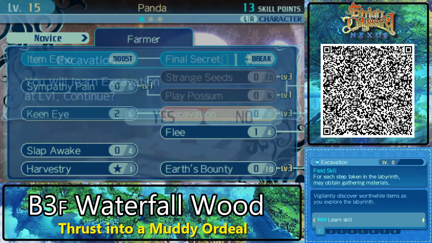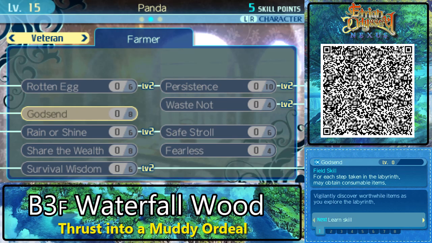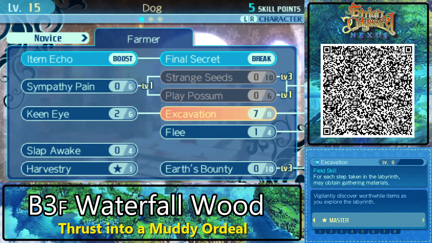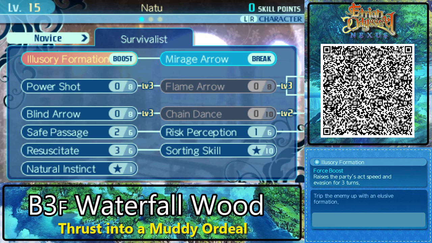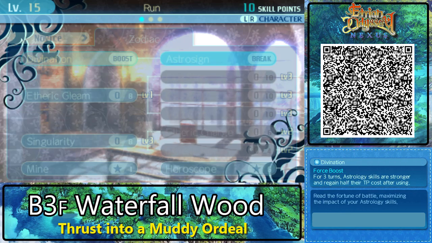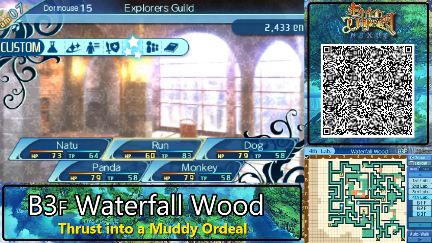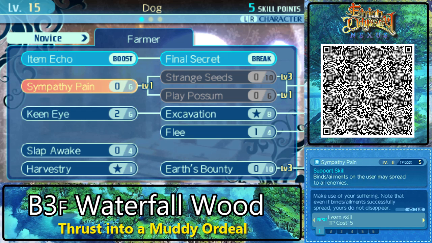Let's do that. Okay. Next guy. Remember, this is early level gathering. Once you get to level 20, replace your Zodiac with another farmer, and just go. Then you level up your new farmer the way you leveled up these farmers from before.